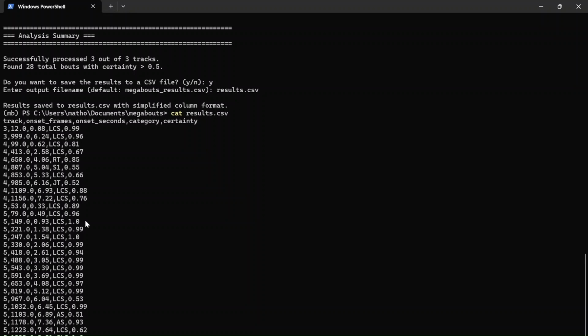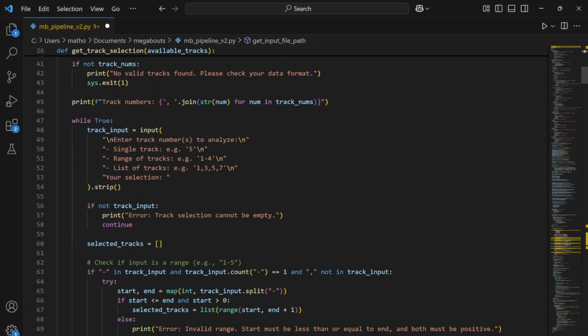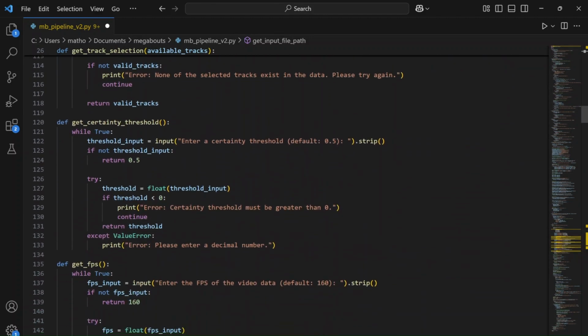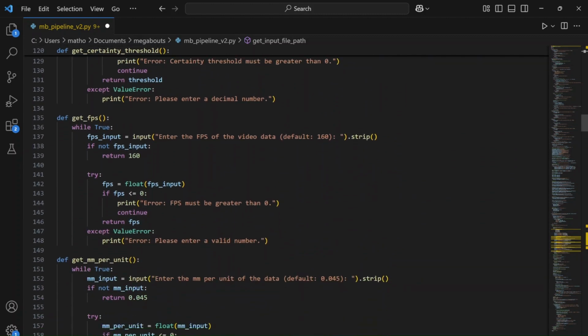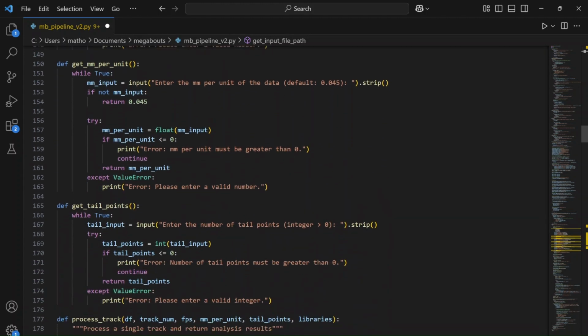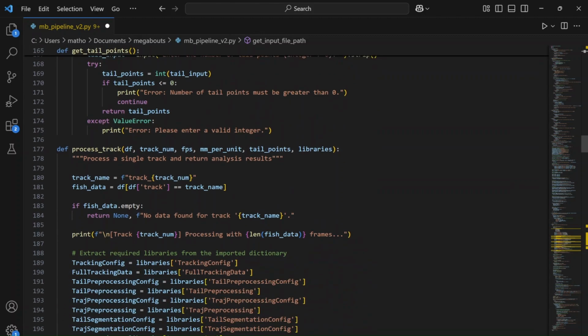So that's pretty much the overview of the tool and its functionalities. I'm going to quickly show you the code because it is quite an extensive file. There are hundreds of lines in this file, and that's mainly due to lots of user prompting and exception handling. Now, I'm not going to go into detail on any of this code, but if you're curious, it is going to be linked down below to my GitHub.